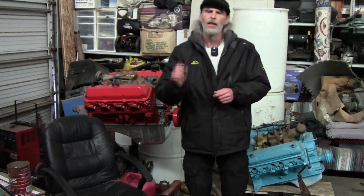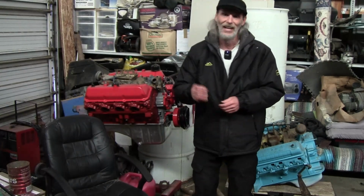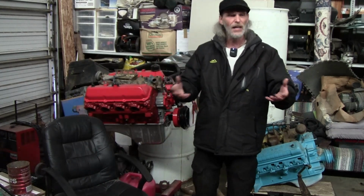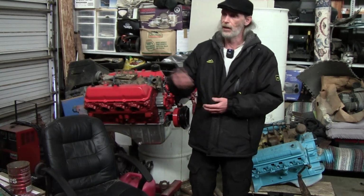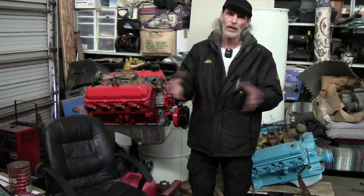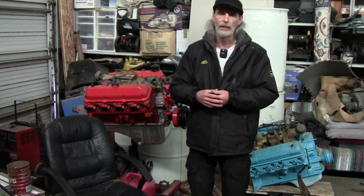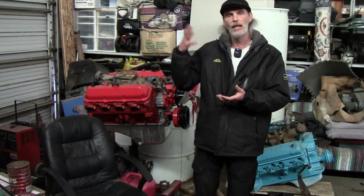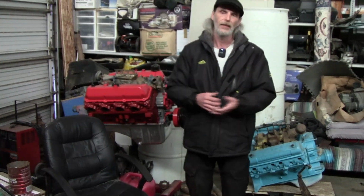The problem was, though, that little alcohol evaporated, and it evaporated quickly. And as it evaporates, it collects water. You'll hear, even to this day, people refer to alcohol as water. Yeah, that ethanol fuel, it's like running water in there. Because that's what it's doing. As it's evaporating, it's sucking the water out of the air, the humidity in the air that we breathe and everything. So as it's evaporating out, and it evaporates quickly, it sucks water. And yeah, bad things happen.